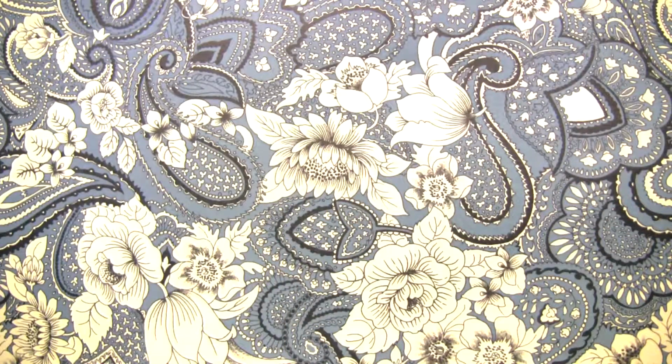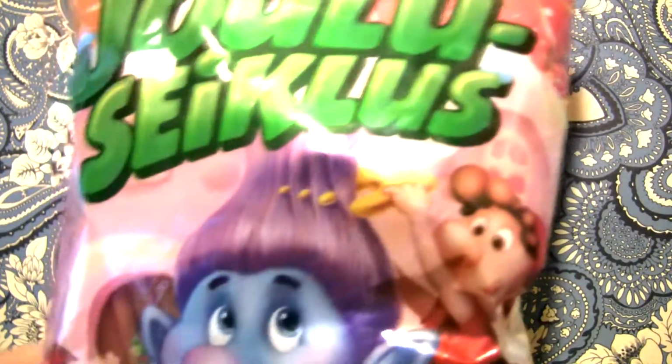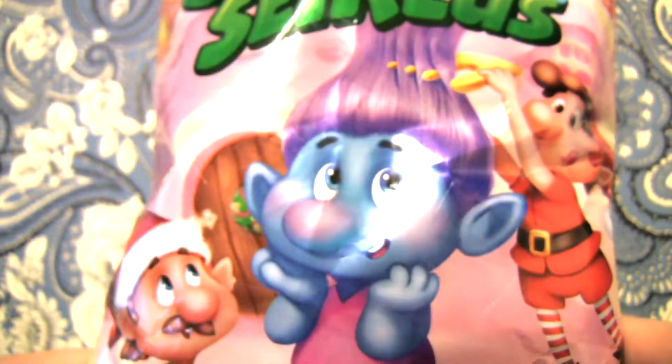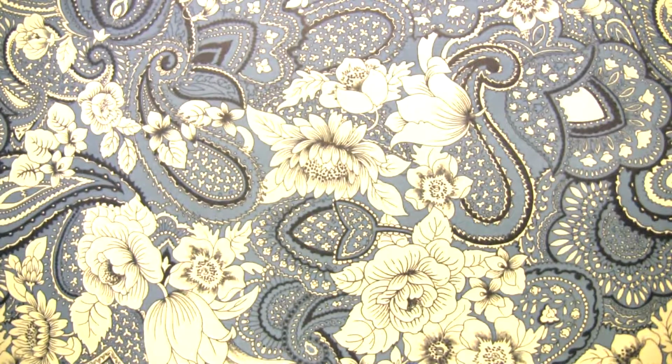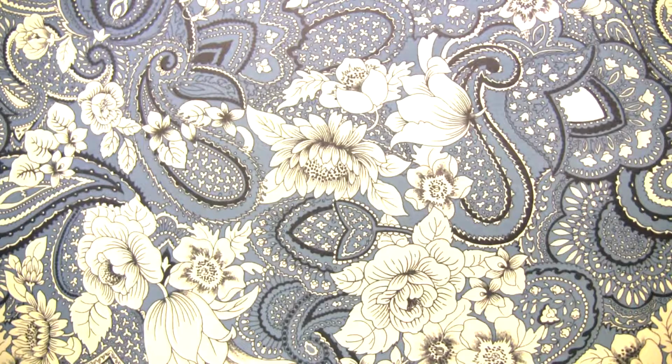Moving quite swiftly forward, we have this thing from Kalev. This is something that they do every year, for the past 3 years now, I think. And it's actually quite simply an assortment of already existing products. I've reviewed all of these, I think, so we will not be opening this thing. Because yeah, it's just an assortment of candy with, well, I guess rip-off pictures on it. Yeah, moving on. They're good for kids and others who don't know what to get, but otherwise I just avoid them.